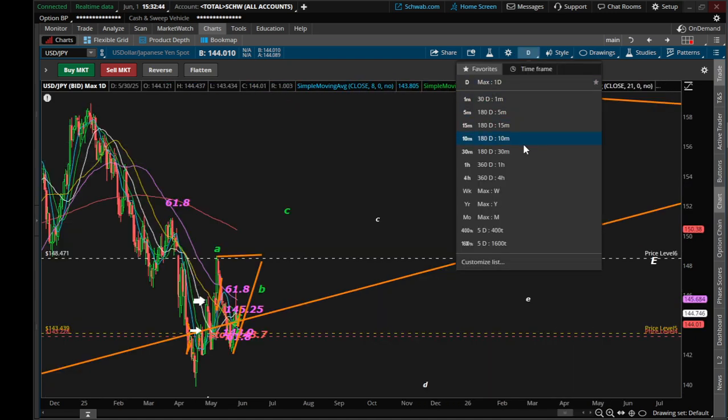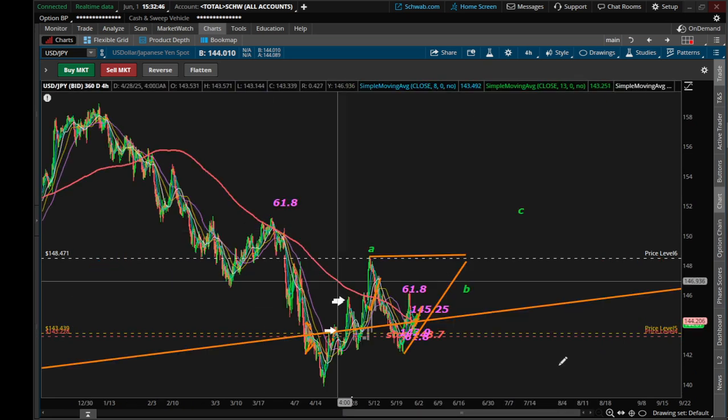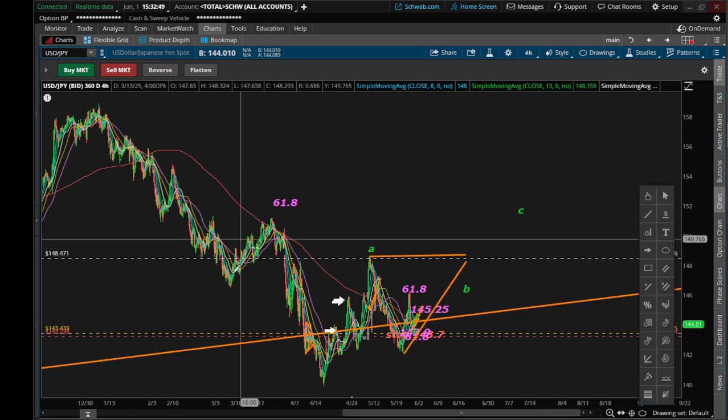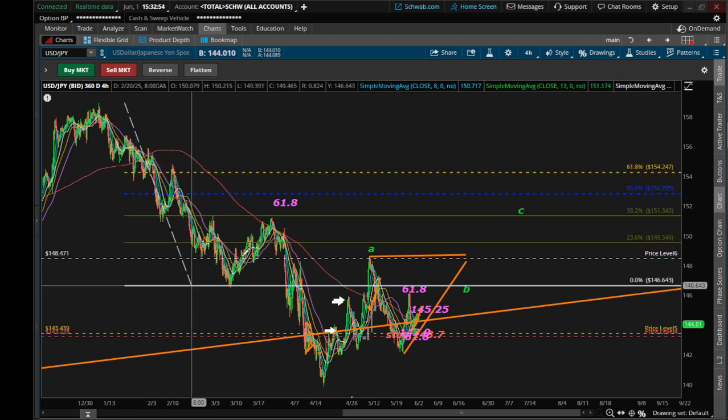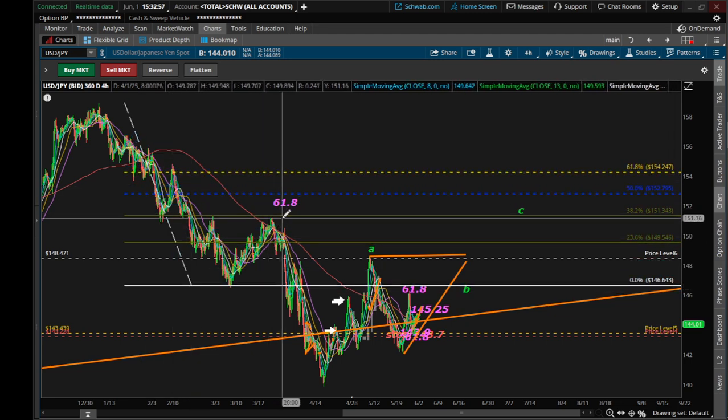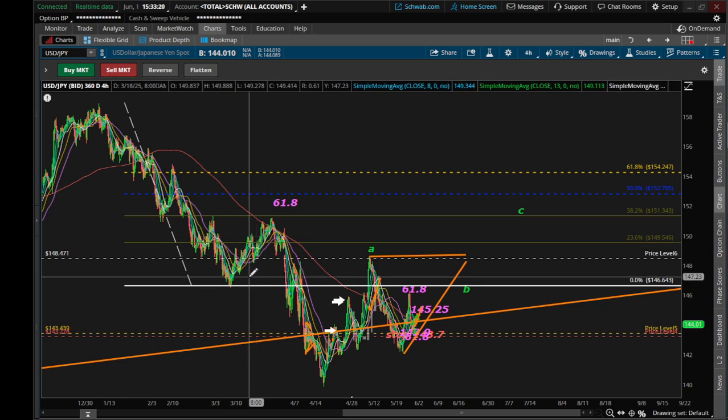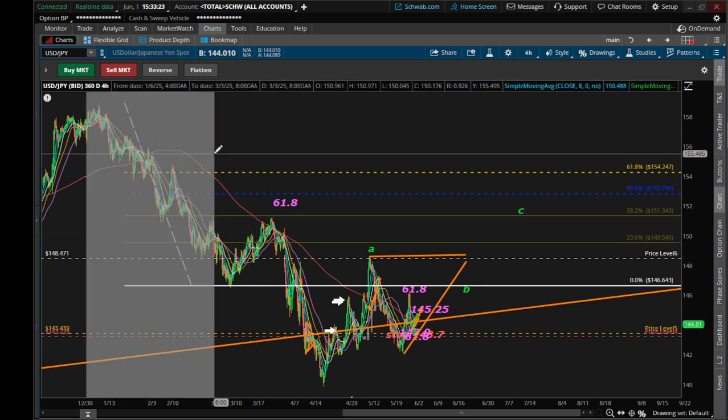So let's start with that and go down to the 4-hour time frame. And the first thing I want to notice is this consolidation. How far did it retrace? It was right at the 38.2. Usually that tells me, if we're not in a triangle pattern, this next move would be maybe a bigger swing, or an extended leg, based off this first one.